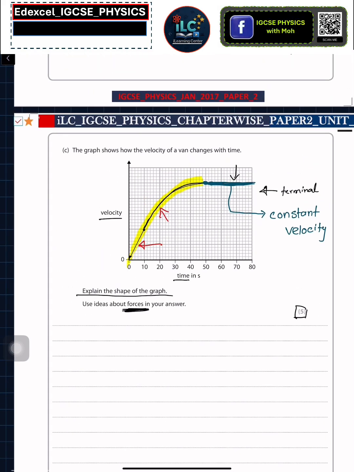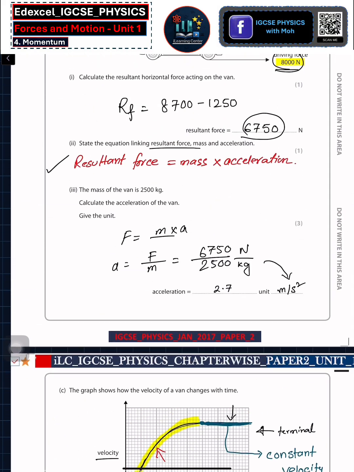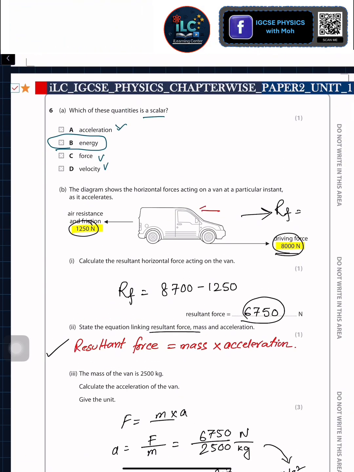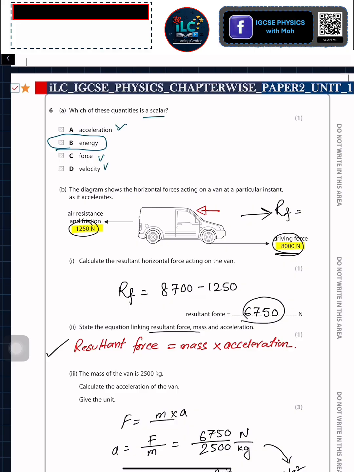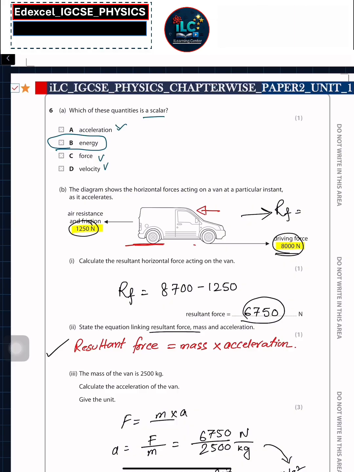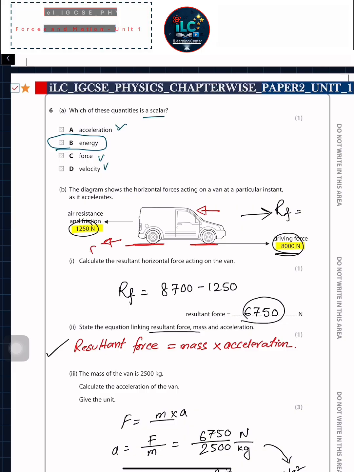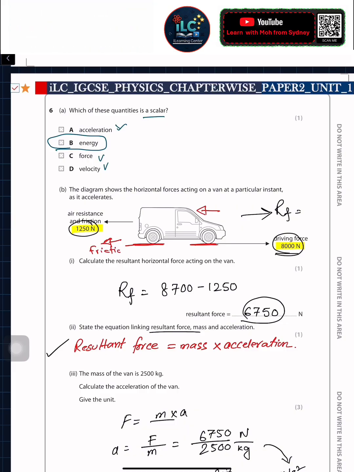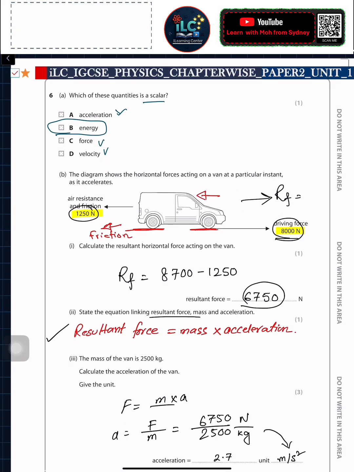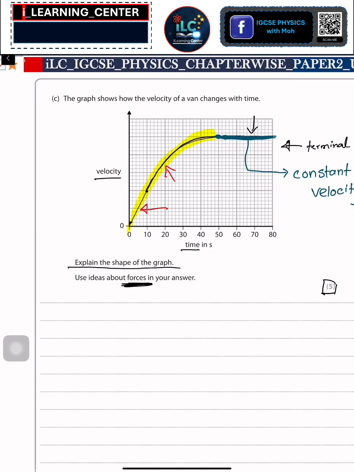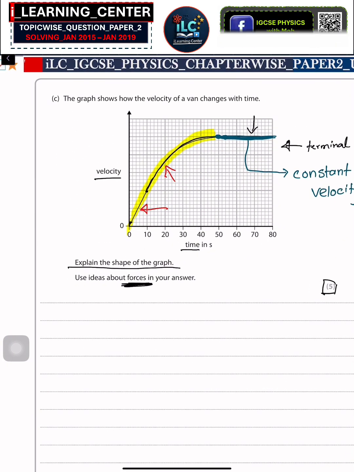But here we will need to know that we are talking about a vehicle. You have air resistance on this vehicle. Of course, there are frictions as well between the tires and the road. So there is friction, so we'll talk about that as well. Because if it doesn't mention, of course, the road is never going to be a smooth surface. That means you will have frictions on the road.